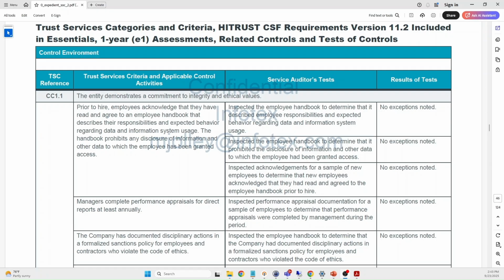But as we start moving on to the expected controls, we will have our own list of what we expect to see in here. And we hope that the controls as described by the organization and then the service auditor's tests shows the controls we expect to see are in place.